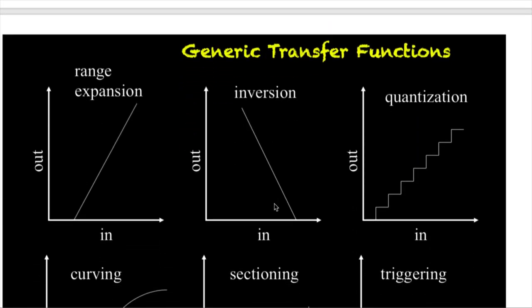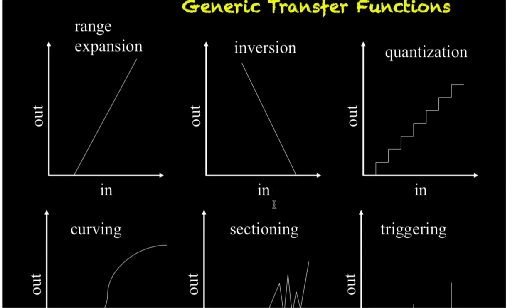Okay, so let's look at transfer functions that can be useful in control signal processing. If you have a straight line like this, which is tilted upward, you get a range expansion. So what you're looking at is the input range is this range of values. This yields 0, this is above the limit. So this is my input range, but my output range is a full range, 0 to maximum. Okay, so actually what I'm doing is I'm expanding the input just like that. So it can be useful.